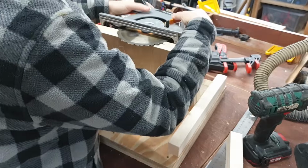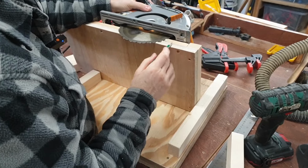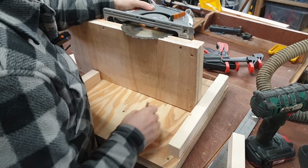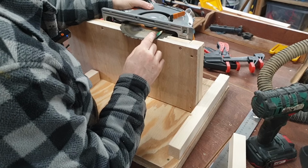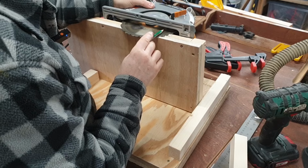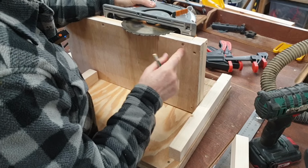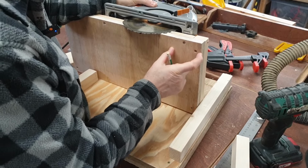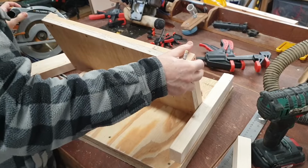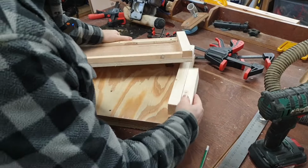Obviously the saw blade's round, so to get a full cut, rather than, in my head for some reason, I was thinking it was going to end here, it's not. So to get fully through the piece we're working on, it's got to be there, so we've got to have probably that much overhanging to get the hinge to work. So we can still do the hinge, but what we've got to do is put a block on there.